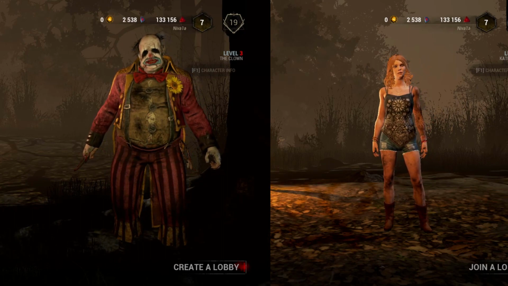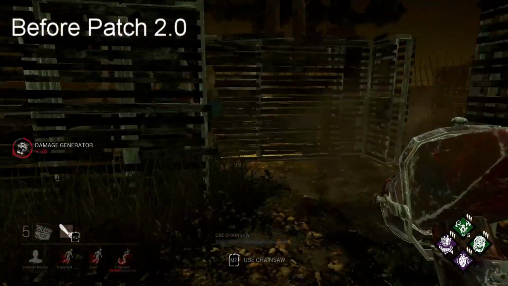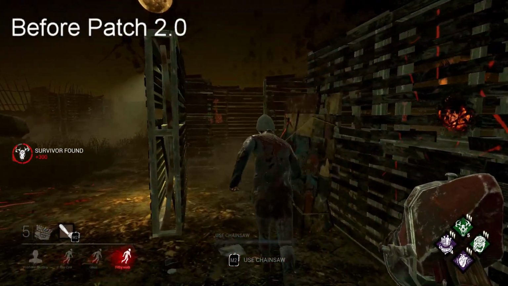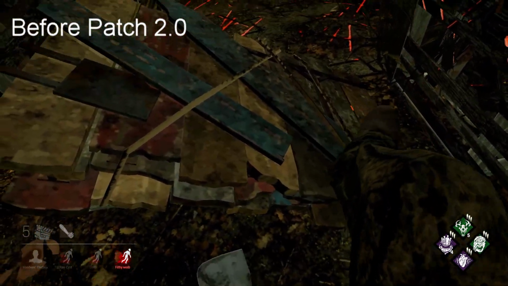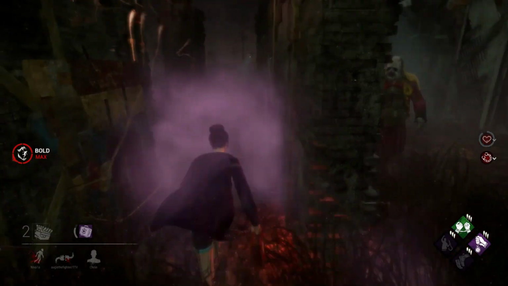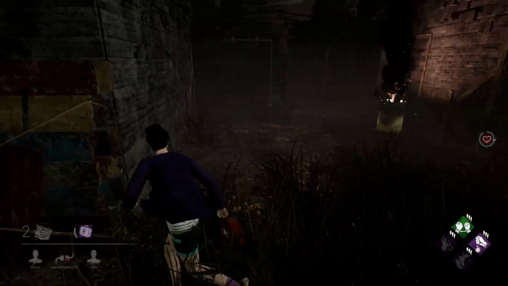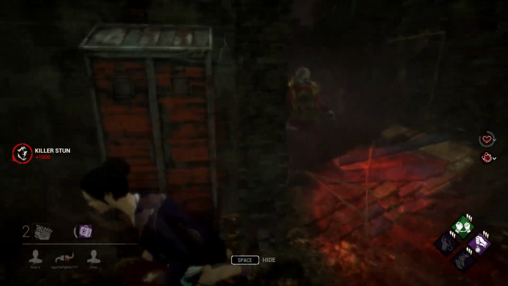Now for the change that everyone wants to know about, and that is the pallet change. So for pallets, they basically removed the pallet vacuum, because survivors would basically teleport to the other side of the pallet if they sprinted at a pallet and pressed spacebar. So now, what survivors will do is they won't throw the pallet until their survivor physically reaches the other side of the pallet while running. Now, you will still be able to throw the pallet in front of you and all that, so do not worry. The only thing they did was remove the pallet vacuum.